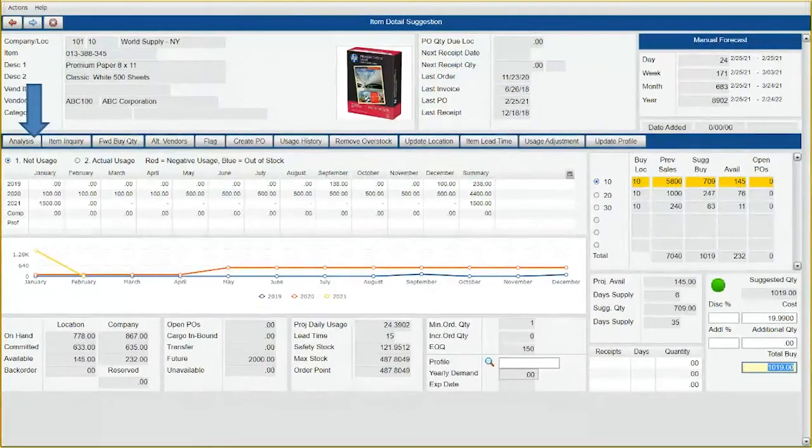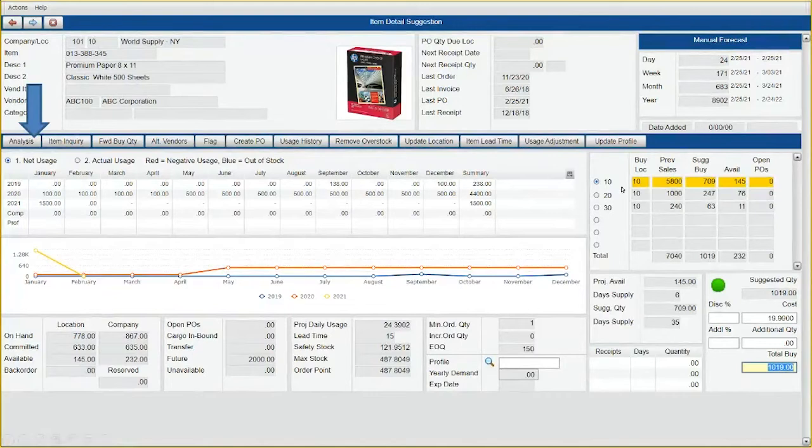for this item. Right. And here's where you can really analyze and say, why is the system telling me to bring in 1,000 cases or 1,000 reams of this product, right? So you can see that first and foremost, right above it, it's looking at the demand for each one of your locations, location 10, 20, and 30. Those locations are all rolled up and consolidated. That 10 is the buying location for those other locations. So it looks at your current position, right? Suggestion, what's available, and it's rolling that all up to a suggested buy of about 1,019 units, right?